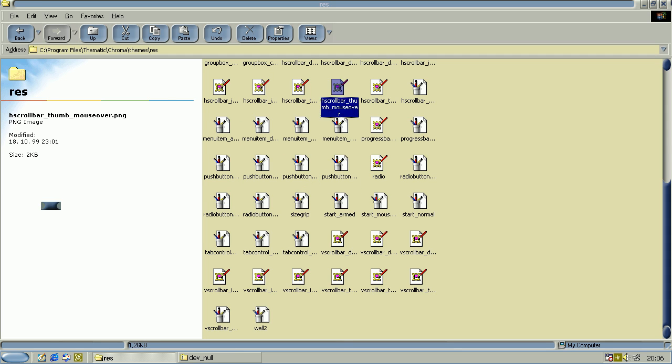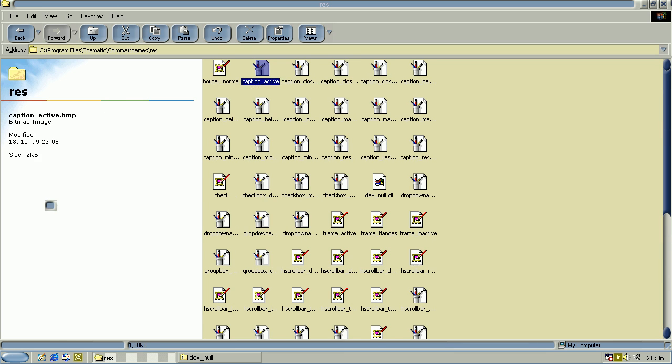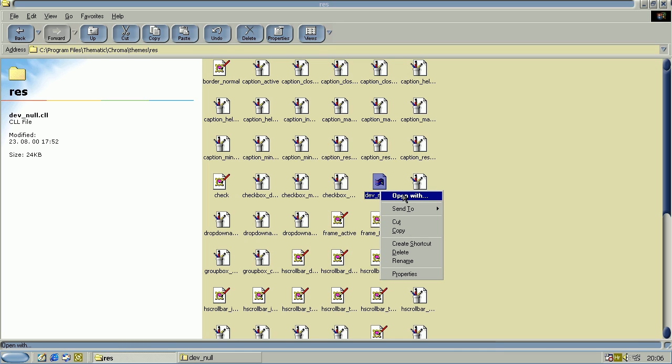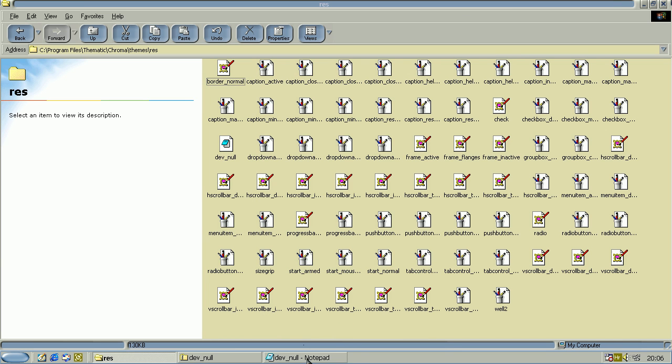Well, that's pretty much just the resources of the theme itself. And in here, this is a Devnol CLL. This is not the library or something like that. It's not a DLL. Just a note. To make sure of that, we'll use Notepad and see.